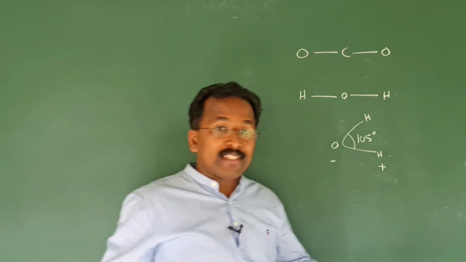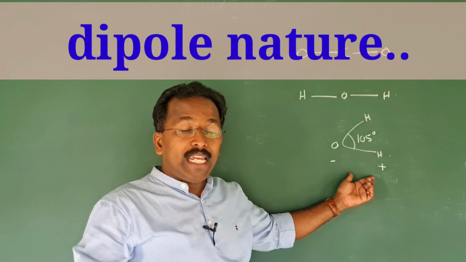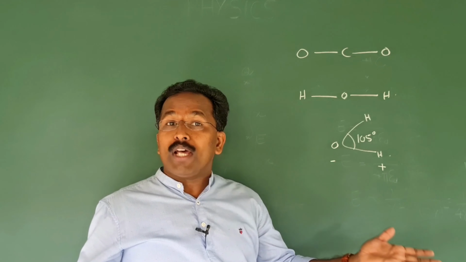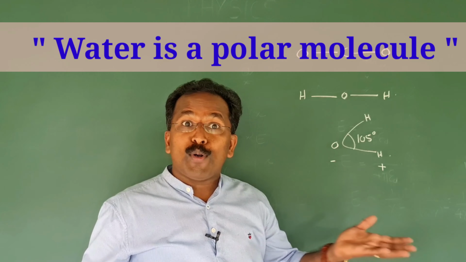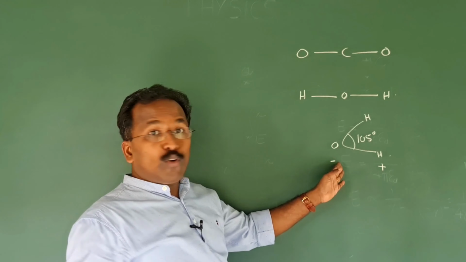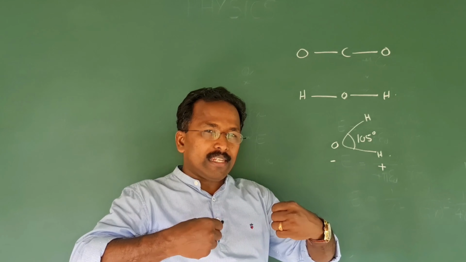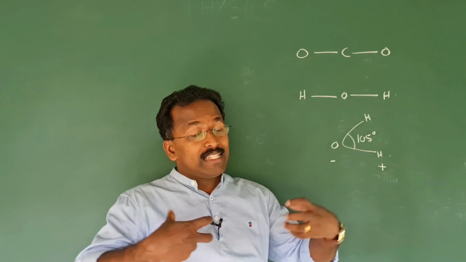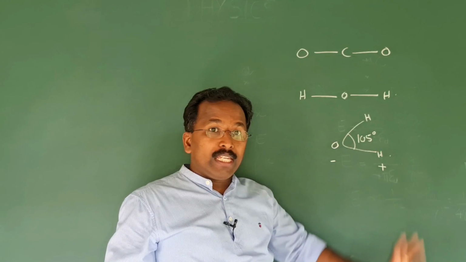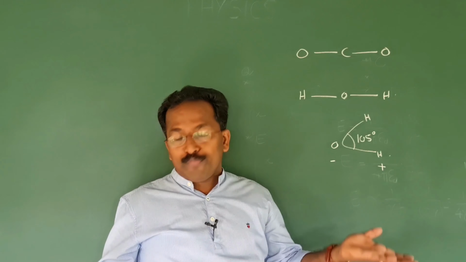In science, people say this has a dipole nature. What is that? A dipole nature, or in general we say water molecule is a polar molecule. Water is a polar molecule. Now because of this polar nature, water has negative and positive charges separated slightly, or their charge centers are separated slightly, so they produce electric field in its neighborhood. It is due to this electric field that water is quite unique and has a lot of properties.